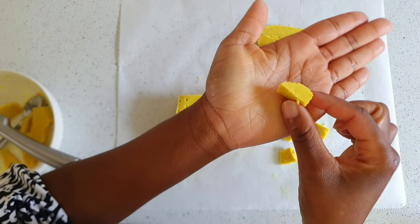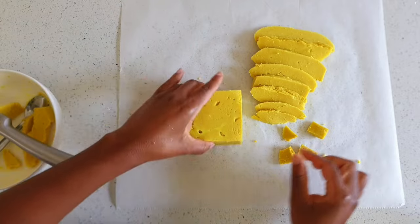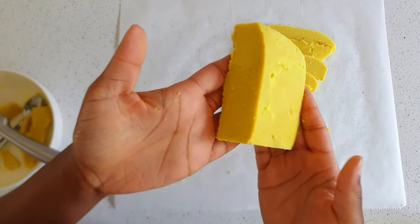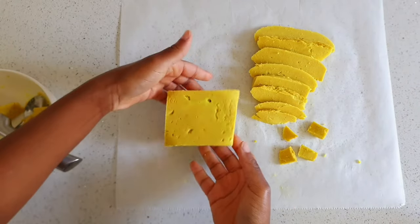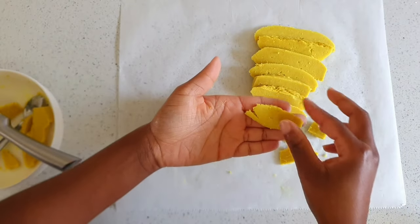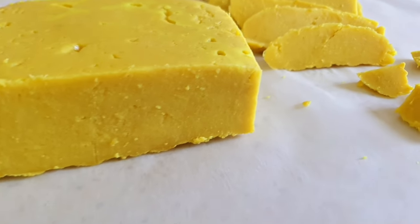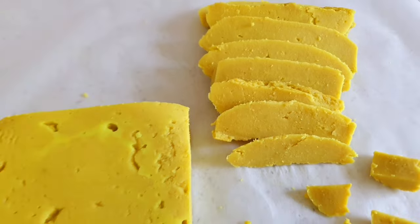Let me know in the comment section, do you want to see a stretchable version of this cheese, a pizza type cheese, maybe making a macaroni and cheese using this cheese recipe? As I said, you just need to make minor modifications to the recipe in order to get a loose textured cheese.